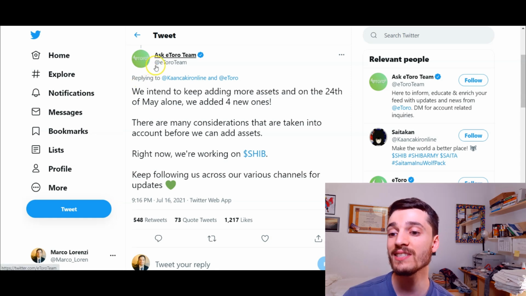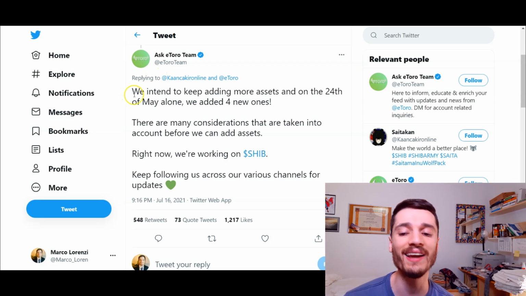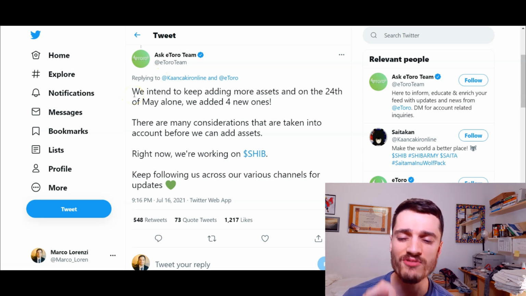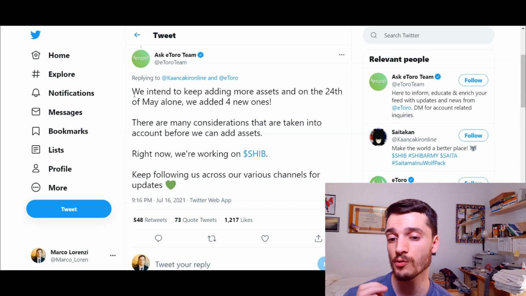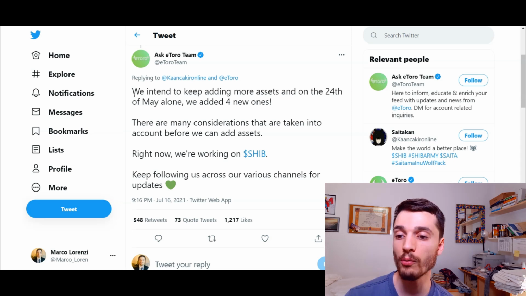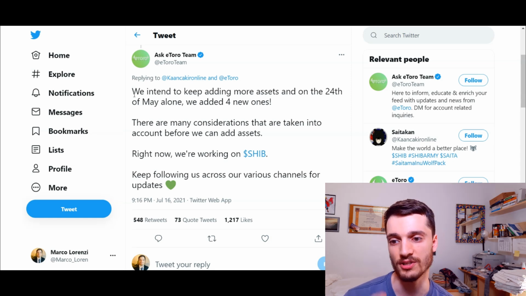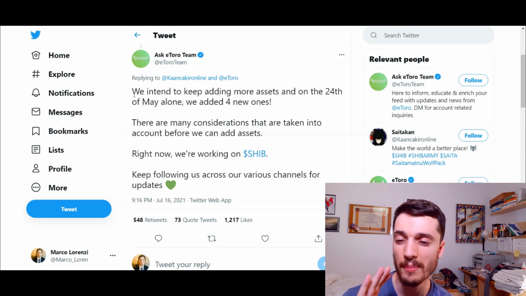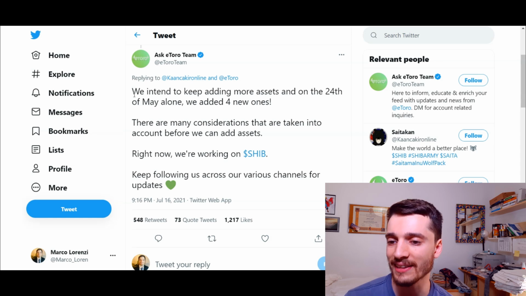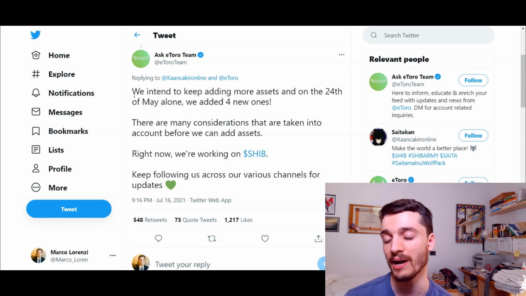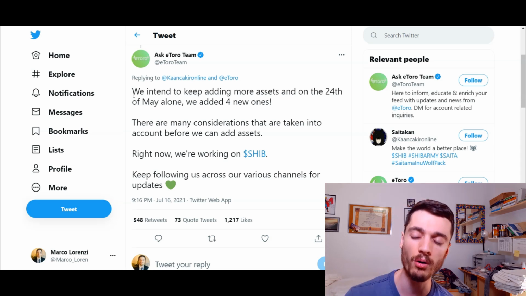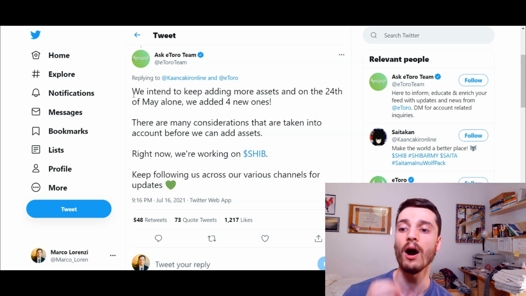So we have, this is eToro, and eToro has finally given us an update on Shiba Inu, on Shib, and this is gonna be massive, guys, because one of the platforms that I'm always advising to use to buy Shiba Inu coin was Binance. But as soon as eToro will be adding it, guys, we are all moving to eToro, and myself included. I'm gonna buy more Shiba Inu coin, more Shib, on eToro.